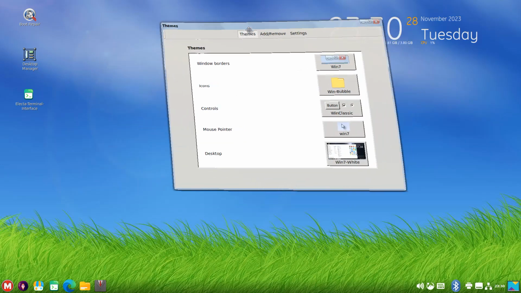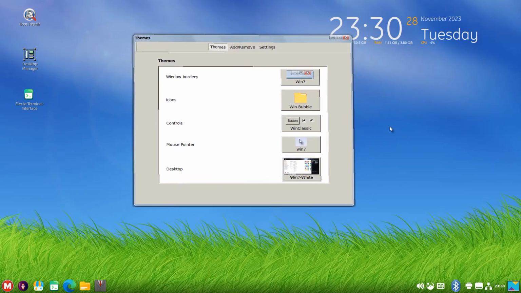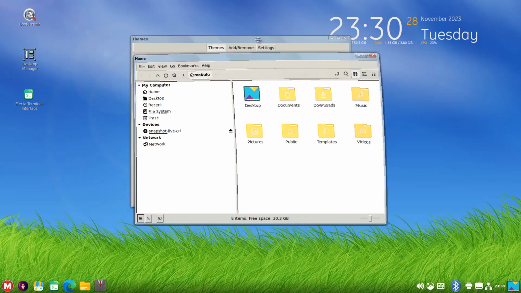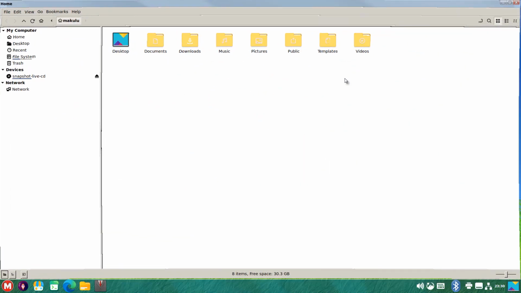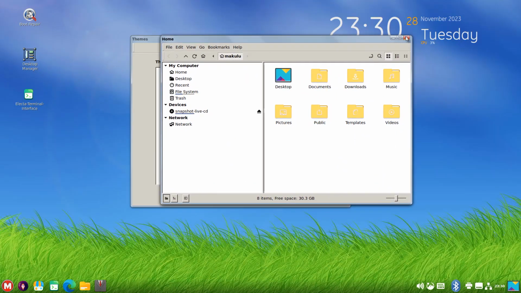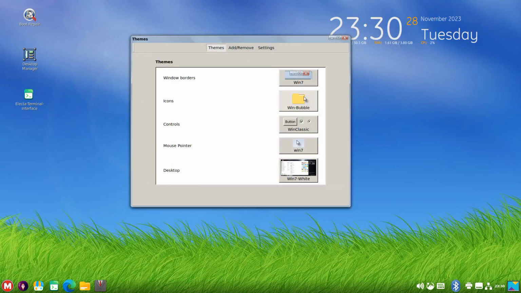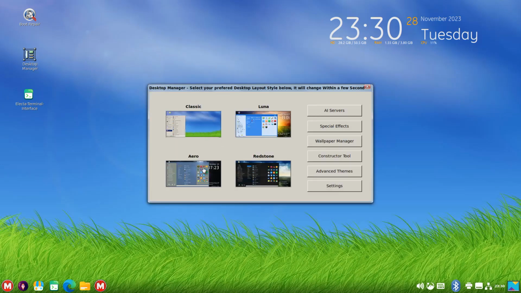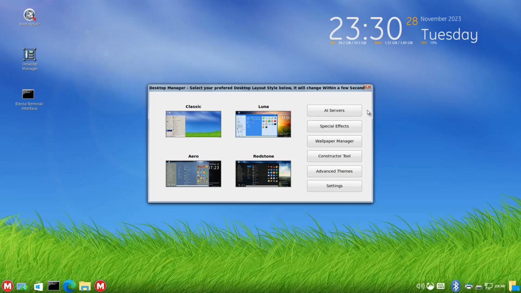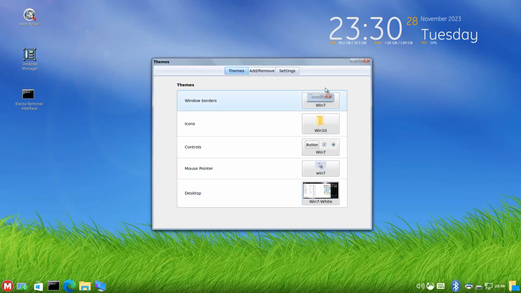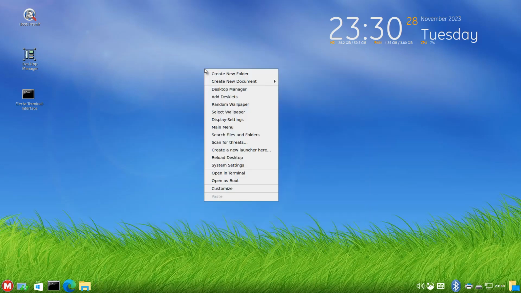Like they've still got the Windows 7 borders, the Aero borders, but I'm changing up everything else. And so if you actually look here, this might look strange. Some people might like it. You can mix and match. I mean, there's nothing to stop you from mixing and matching your themes. That's what's nice about the theme manager from Cinnamon, the default theme manager that they have. So we did not remove that. We made it as part of advanced themes, so people can mix and match their themes as they see fit.